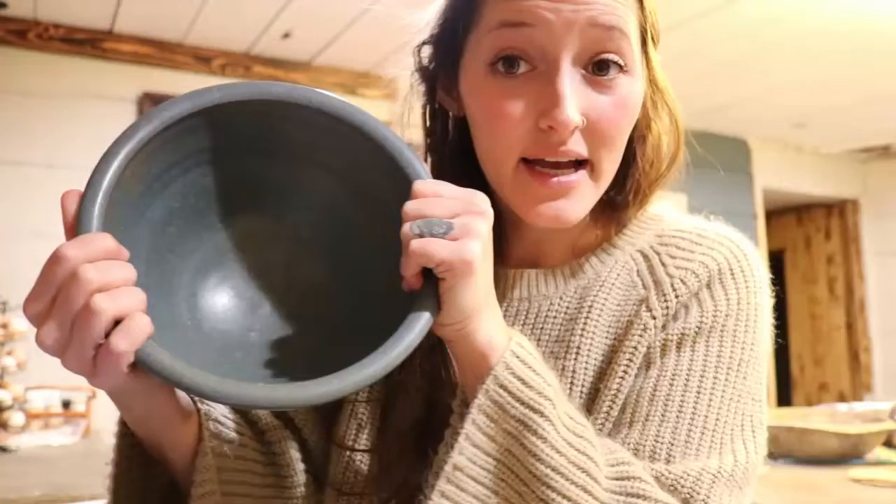You will need a big bread bowl — this is really important because the dough is going to need to double in size. Typically they say to use 50 grams of starter, but I like that sourdough taste, so I do 100 grams. If you've ever tasted sourdough that looks like sourdough but doesn't have that fermented taste, they probably used a lower amount of starter. I personally really like that flavor, so 100 grams is my sweet spot. You can even go down to 30 grams or up to 150 grams — there is flexibility depending on how much starter you have.